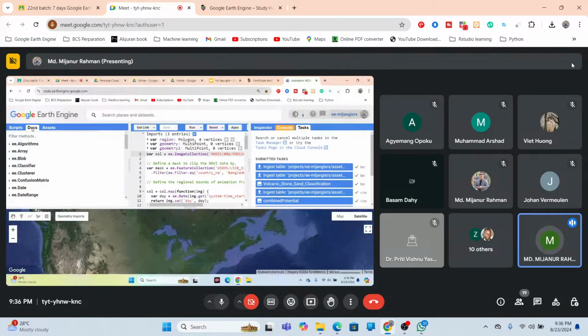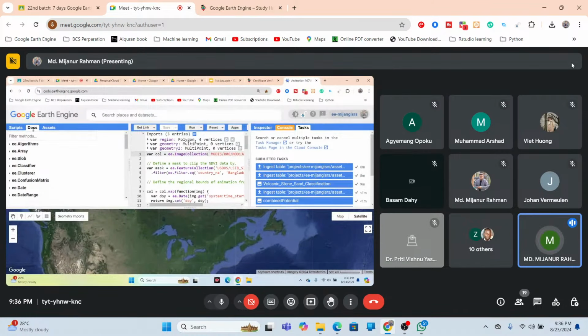The script tab, docs tab, asset tab, console tab, and inspector tab are not available when you want to work with Python. Further on, I will also show you how we can easily create the Python environment to use Google Earth Engine. As a beginner, it's very difficult to start learning Google Earth Engine with Python and R, because that code editor is not as powerful.